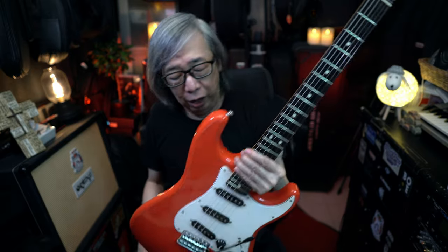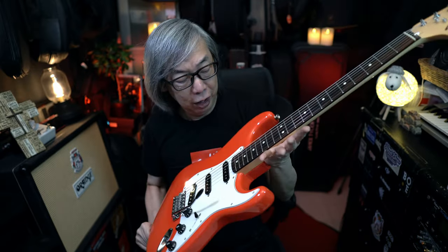I just like this color. Actually, I prefer the Capri, which is kind of an orangey flavor, but I got this instead. So this is really nice. Again, I want to thank Sweetie for passing me this guitar for review. Not expensive, and looking at the workmanship, it's really worth the price.